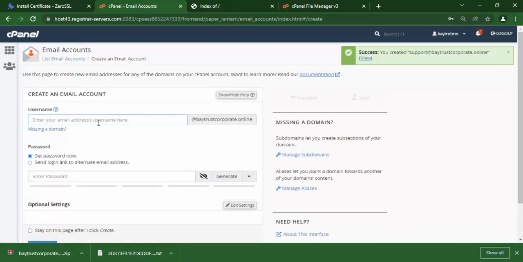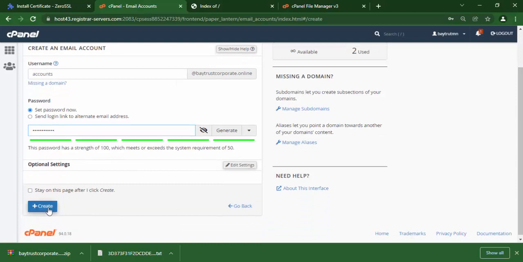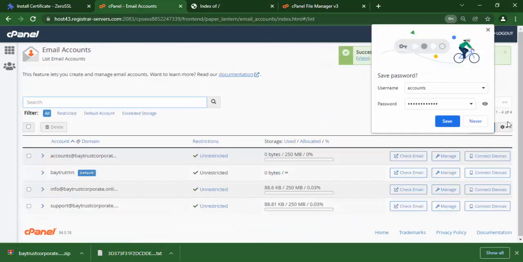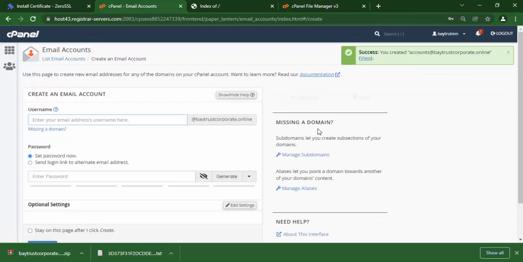Create again. Create account. I'm using the same password for all emails. It is not compulsory that you have to use the same password. This is just for educational purposes, so that's why I'm using the same password.